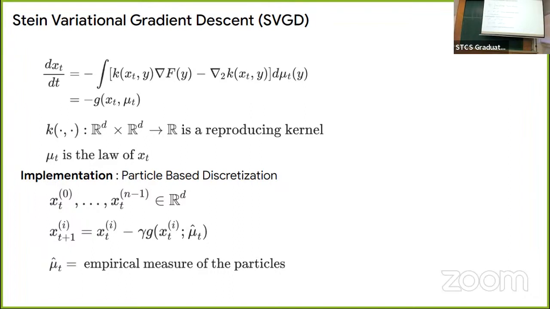You started with this Gibbs distribution you want to sample from, and you got this dxt by dt expression, and now you're tracking xt. How is that related to getting a sample from that distribution? Yeah, we can show that. This actually connects to Wasserstein gradient flows. Both Langevin dynamics and this are similar, but this is kind of a projected gradient descent. You project the gradient onto an RKHS subspace. So the Wasserstein gradient is in L2, but here it's in the RKHS space. So it has nicer behavior, and that's why you don't get the Brownian motion here.